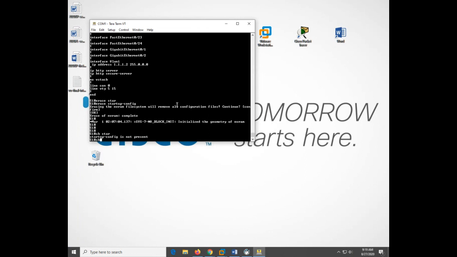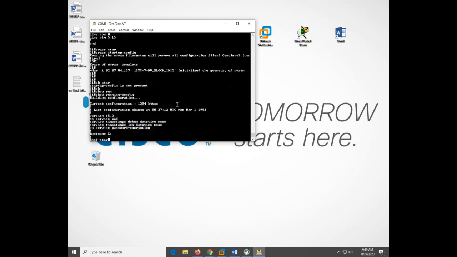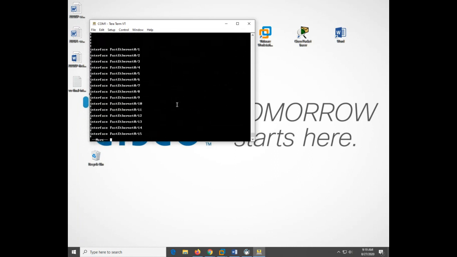But our startup configuration is gone, so let's do a show running configuration. Our running configuration is all still there. The running configuration exists in the RAM memory. Regardless of what you may have seen on that crime television show, CSI Tulsa, where they take the Freon spray and they spray the RAM chips and they recover the stuff the hacker had, that's nonsense. That's not real world. What happens in RAM memory has to be refreshed 1,000 times a second with voltage pulses. So what happens when I remove the power? After the first 1,000th of a second, the data that was in those RAM chips is gone. It's evaporated. There's no way to get it back. No way in the world.